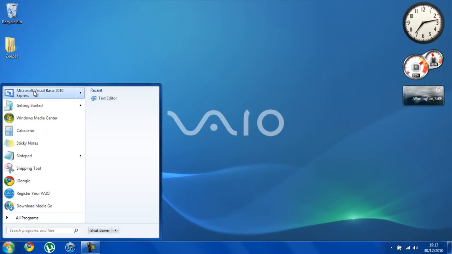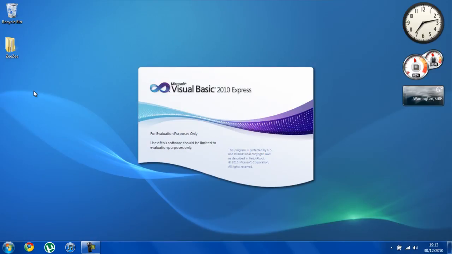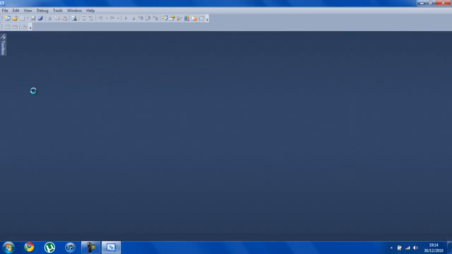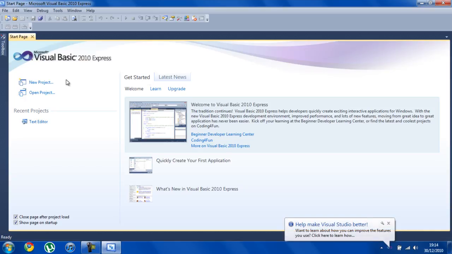If you haven't got Visual Basic 2010 already, download it. You get a free trial from the Microsoft website, I think, or you can just download it from a download website. Simple as. Right, open it up. For those of you who are new to this, this should make things a bit easier, because when you open the program for the first time, you're like, oh my god, what do I do? I was anyway. Anyway, right, you open it, new project.